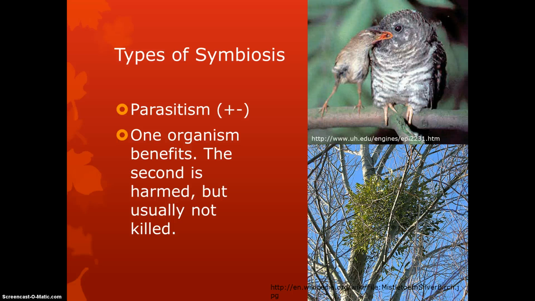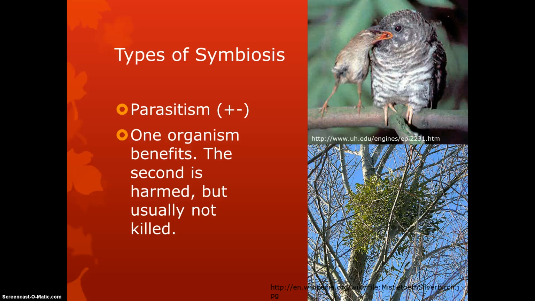The example I have up top is a very important one for you to remember. The larger bird there is actually a chick. It's a cuckoo bird. And the cuckoo bird is considered a parasite because the mother cuckoo lays her eggs in other birds' nests. In this case, that is a warbler. The cuckoo will hatch early before the warbler's eggs hatch and then push all of the other eggs out of the nest so that it's the only chick in that nest.